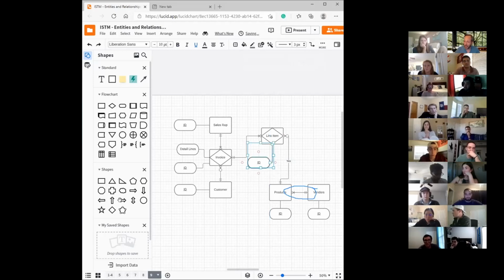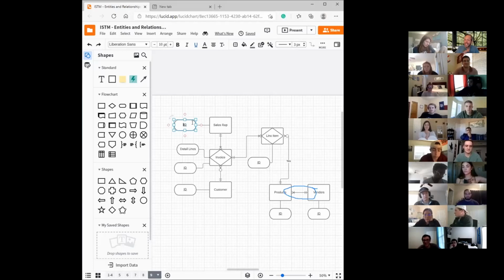Okay. Last thing is I'm seeing this diagram, and you don't need to fix it today, but moving forward, if you're just typing ID for your unique identifier, you might as well leave the oval out. If you're going to put the oval in, it should be sales rep ID or invoice ID or customer ID or product ID. It needs to have a unique word because they're not all just ID. There's something specific to that table. But if that's all that it is, do we as a group today in this classroom and moving forward need to see that oval?